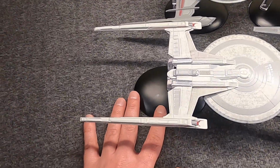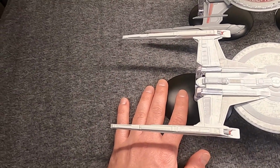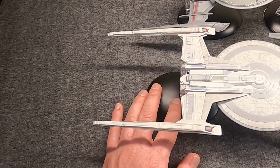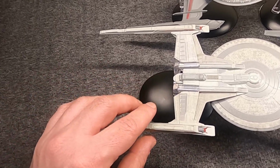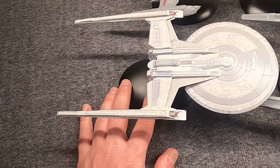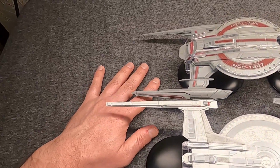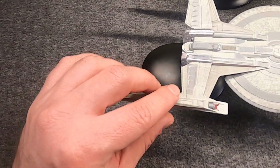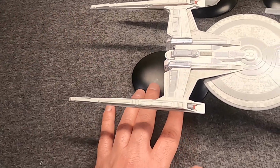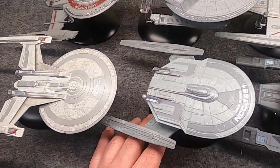And closely related to it is kind of an updated version. This is the Shepherd class. This is the USS Kerala, which is one of the few that actually survived the Battle of the Binary Stars. But we also see my favoritely named ship, the USS Gagarin, which did not survive. And there's a few others besides, and it's kind of the same plan form as the Shenzhou, but it has the newer Discovery-esque nacelles, at least some of them. Yeah, pretty straightforward looking ships there. Then we move on.